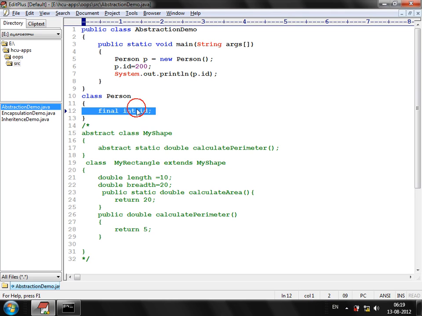But do we have any value here? Will the compiler provide any default value for ID? No. That means ID has no value. In this case, does ID have a value or not? No. Now will it be valid or not?